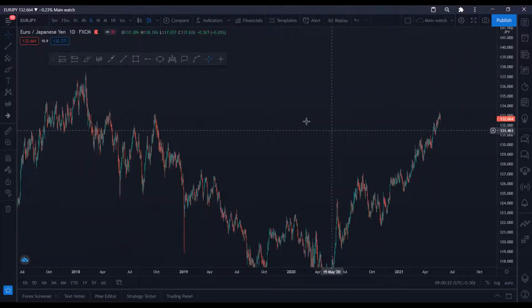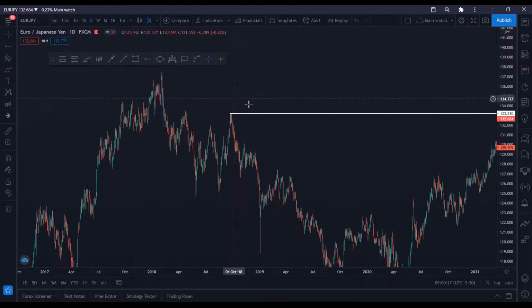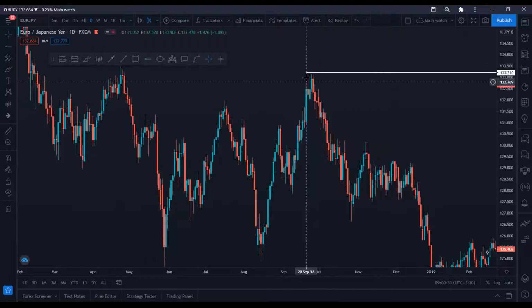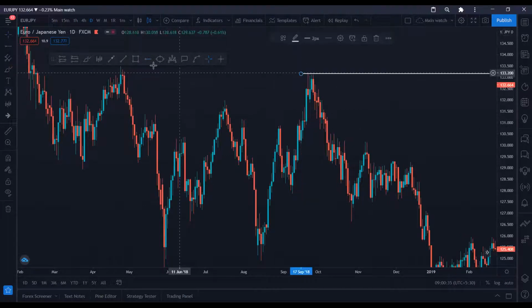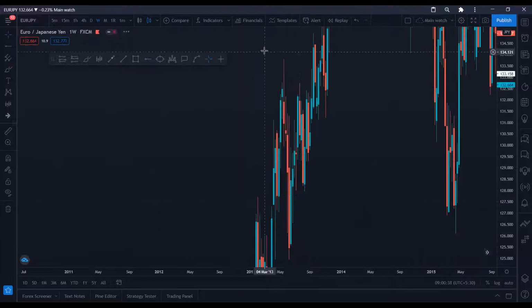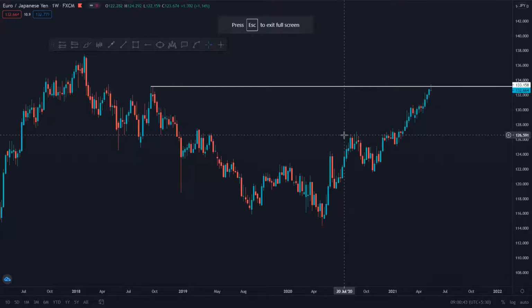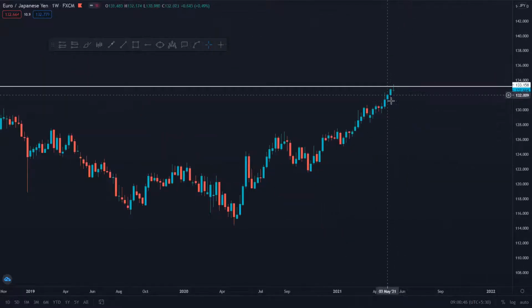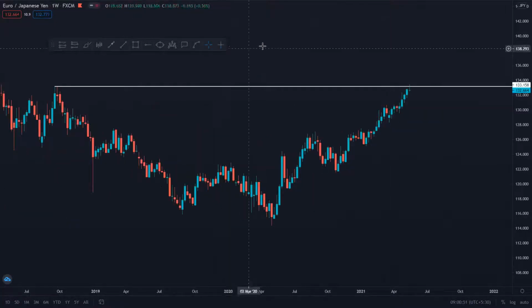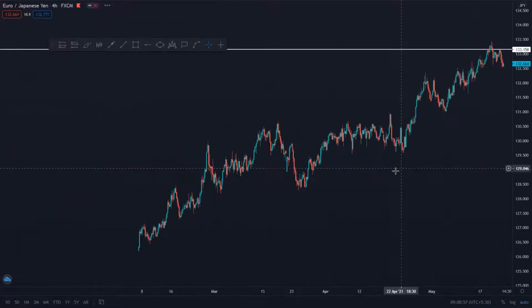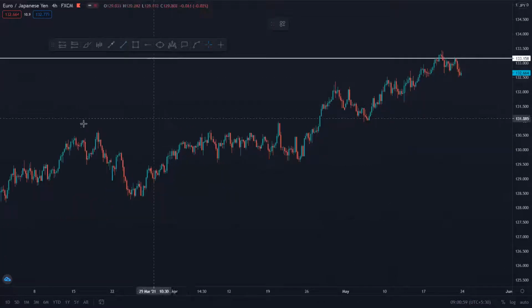This is a daily time frame structure, and in the daily time frame structure, this is a weekly resistance level, a daily resistance level we are getting. If we move forward into the weekly time frame, I'll show you in the weekly time frame also. This is a weekly time frame structure, which is clearly indicating that price is rejecting from the higher level. So this is an indication that there's a very low possibility that the price will move up. Let me move forward into the 4 hourly time frame and make a price action structure for you.